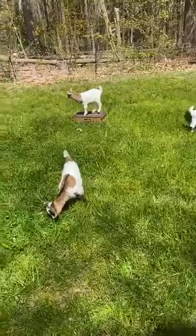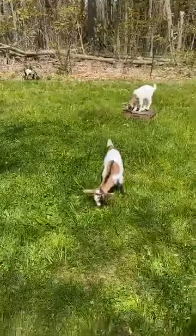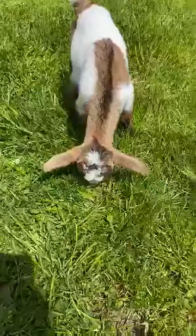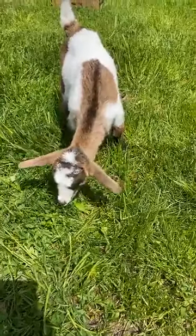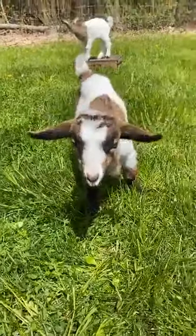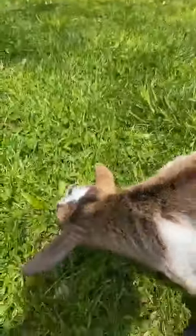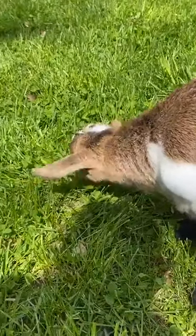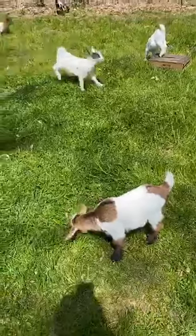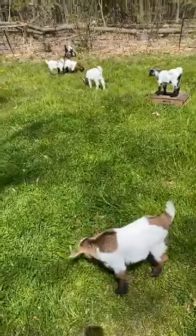Do they have horns? Some goats are called polled, and they won't have horns, depending on the breed. Our goats had horns, and we had a vet come and give them anesthesia and remove their horns. The reason is that we don't want them getting caught up in fences or hurting one another, and we are in the public a lot. It's not that a goat would go after you, but if they move their head, we want no horns there to bump you. Like everything we do on the farm, we do no harm, so we do things through vets and make sure they're done safely.